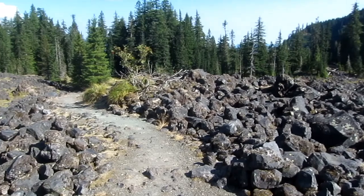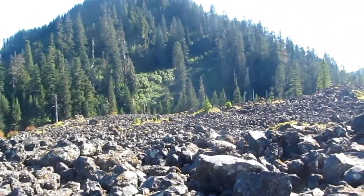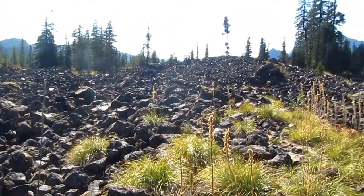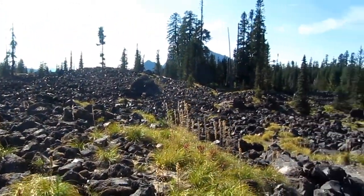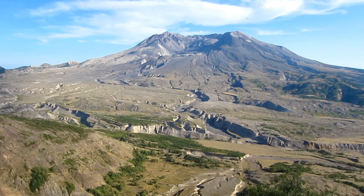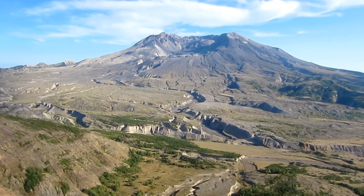I was driving up a gravel forest road when I saw a couple of cars parked at a trailhead. So I thought I would go up the trail, and I've only walked up maybe an eighth of a mile at most. And there's this huge lava flow from thousands of years ago. Maybe it was from the one 2,000 years ago, maybe the one that was 4,500 years ago. And yeah, these rocks and stones are amazing. It's just more or less hot rock that has water in it, and the rock is hot enough.